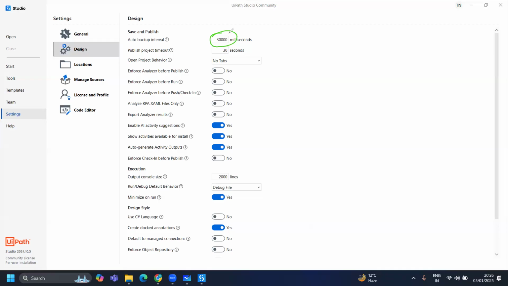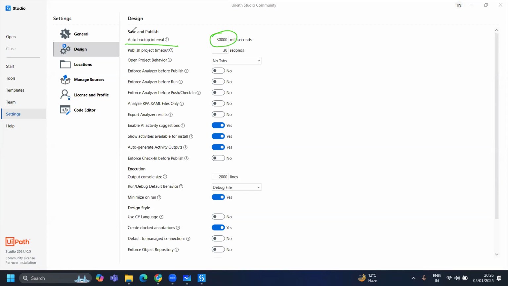So what you will do, you will have an auto backup interval. Auto backup interval means 30,000 milliseconds, that means 30 seconds. It means for how long you want to wait to successfully execute that thing. If after 30 seconds you don't get that login button, the code will throw an error.